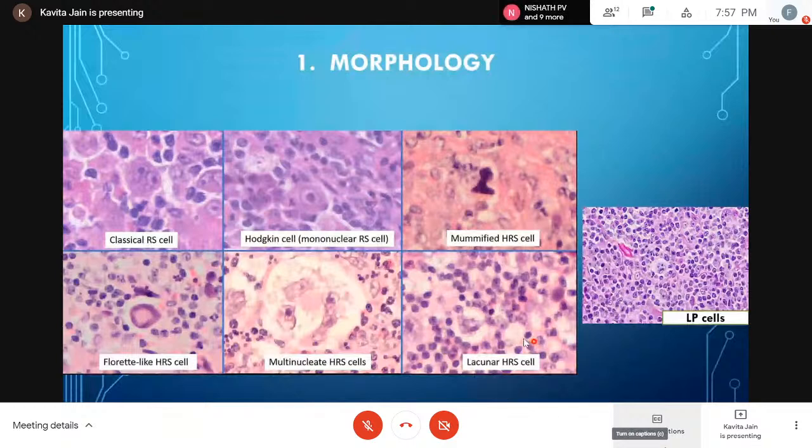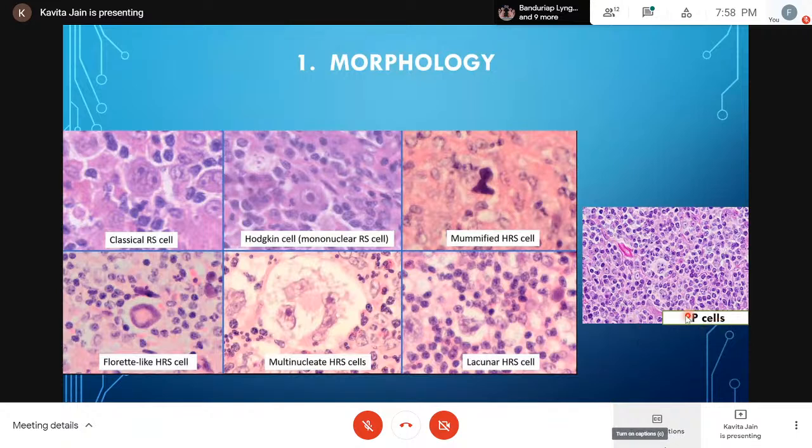Then lacunar cells are characteristic of nodular sclerosis Hodgkin's. There we see abundant cytoplasm and cytoplasmic clearing because of the fixation artifact. Formalin fixed specimens generally show this clearing. And the nuclei are polylobulated, polynuclear. At times they can be so small, with small prominent nucleoli, not as large as in classic RS cells. So we need to be extra cautious for diagnosing these cases, and they can be multinucleate lacunar cells also. And then there can be pleomorphic RS cells, which are more commonly seen in lymphocytic classical Hodgkin's lymphoma.